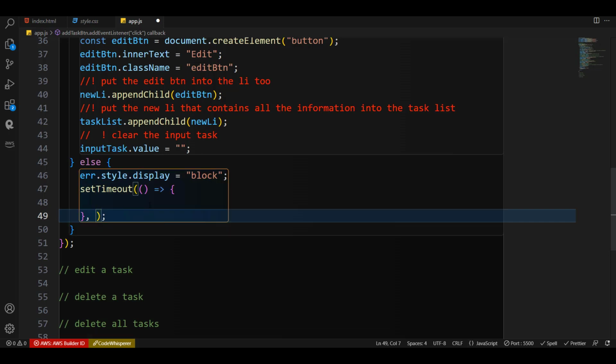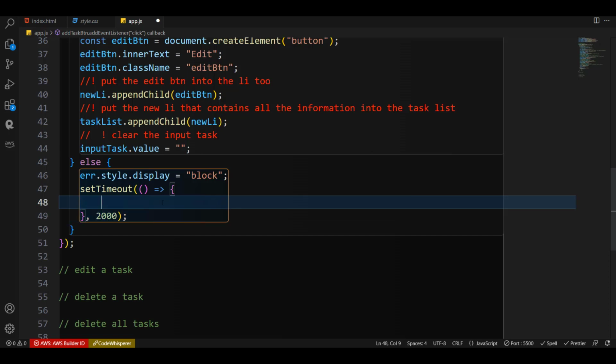Anything inside here will take place after the time you write here. It is always in milliseconds, and we know that 1000 milliseconds make 1 second. So now we want 2 seconds. It's going to be 2000 milliseconds.